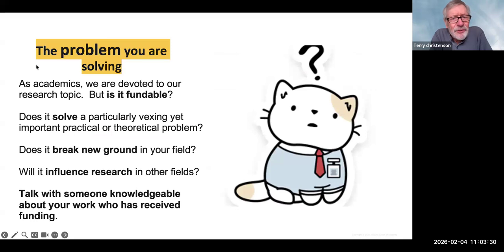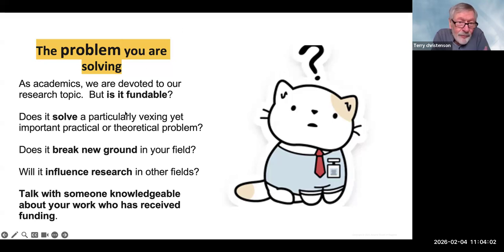Okay. The first issue that I want to talk about briefly is the nature of the problem that you're trying to solve. As editors, we can certainly help you in the clearest presentation possible. We can look for typos. We can look for clarity, issues being presented, and in some cases, we may even find some design issues. But unless you're working with a problem that's really fundable, then we're going to be of limited use to you.